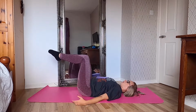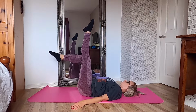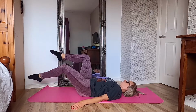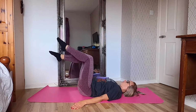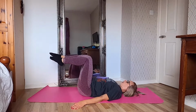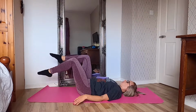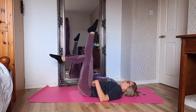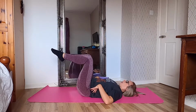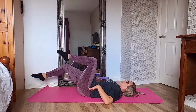Now you can relax your hands down to the sides of you, and as I say, we'll do one leg then the other. So inhale to straighten a leg, exhale, circle the leg round and in, keeping the lower back on the floor. Inhale, circle, exhale to cycle it in. Inhale, exhale, inhale, and exhale, and we'll go on to the other leg. So again, make sure your lower back's well imprinted. Inhale to straighten the leg, exhale to cycle it away.